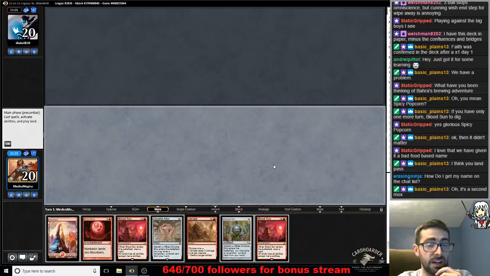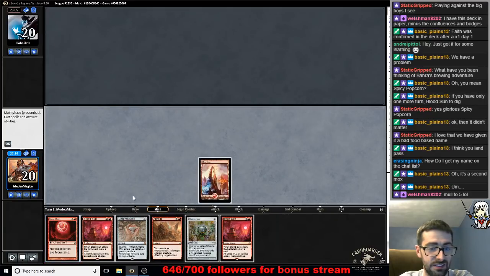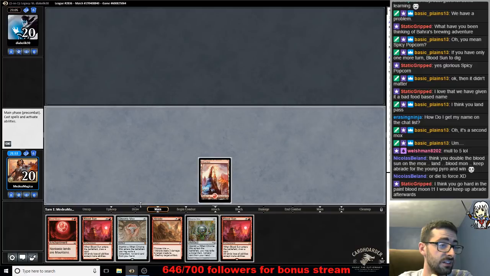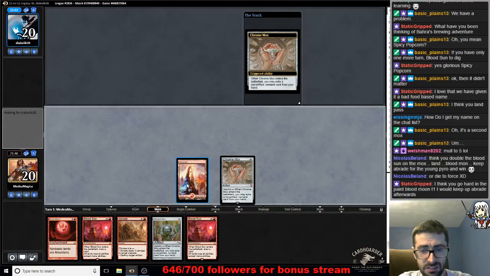Yeah, it's a second Mox. So I definitely go for a turn 1 play. I think you double Blood Sun on the Mox, land Blood Moon, keep the Abrade for a threat. No, I think I'm pitching the Abrade here. I'm going to pitch one of the Blood Suns. For sure.